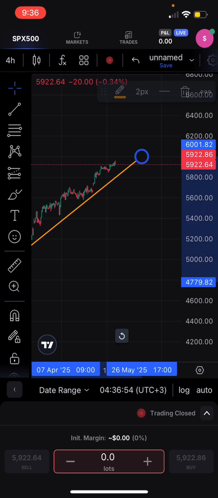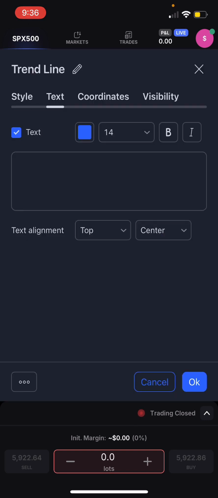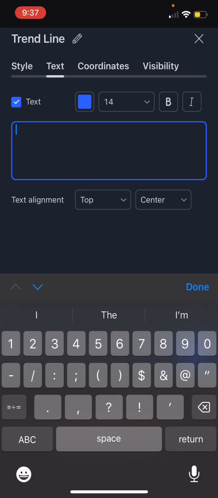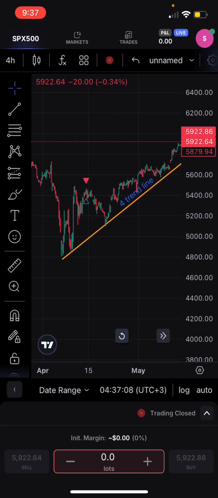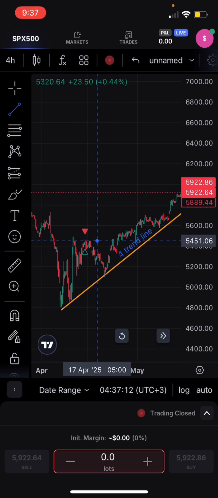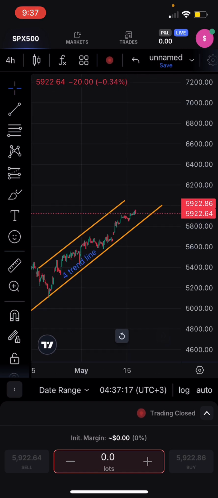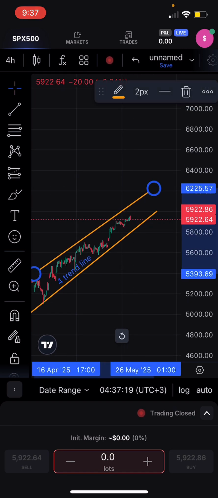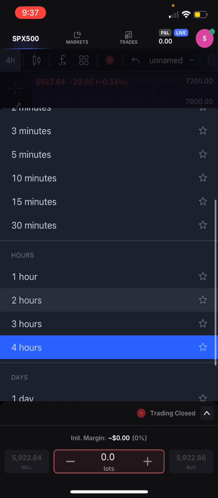So I start with here. This is your 4-hour break of structure, so you can click on the trend line and then come to settings and type in 4-hour trend line, and then I will come here again, map it out about right here. So the drop in structure right there, do a layout, and then I go to the 2-hour time frame or 1 hour.